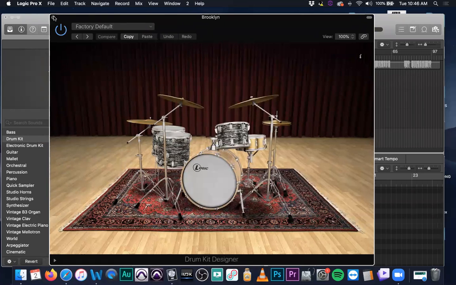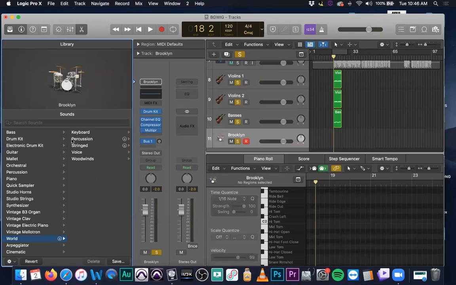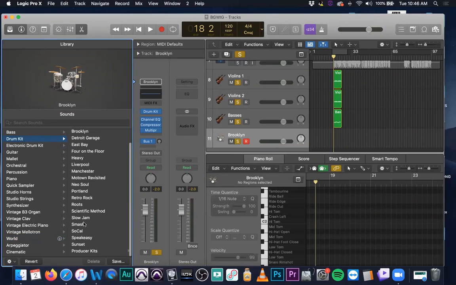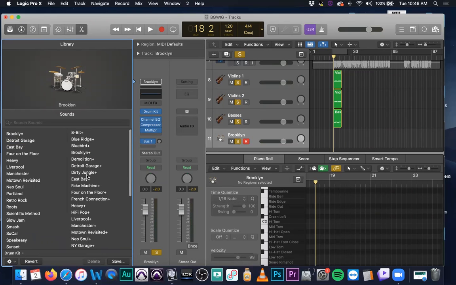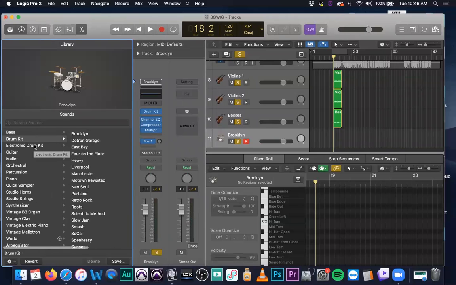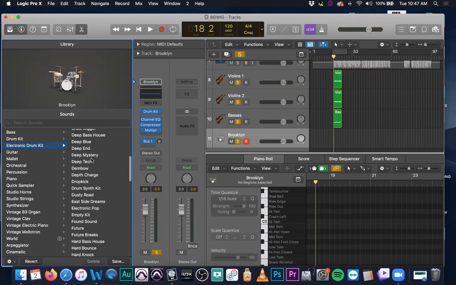They actually added a bunch of new kits in the electronic world. I don't know if you guys saw this, and again, I didn't download all the world string and percussion stuff. Obviously, we have our producer kits. You remember these with the plus sign next to them that shows that you can individually change instruments out. The biggest change, as I was going to say before, is the electronic drum kit.